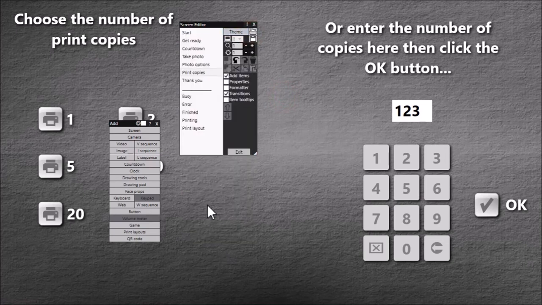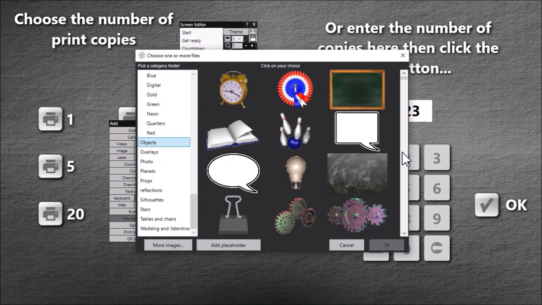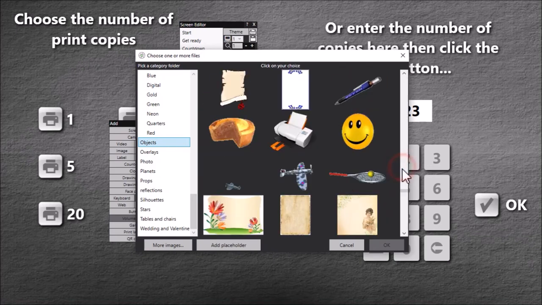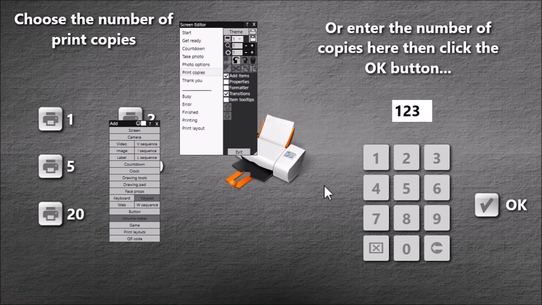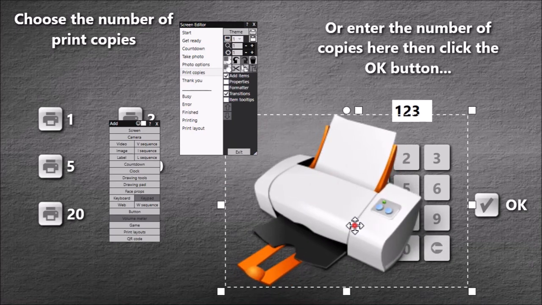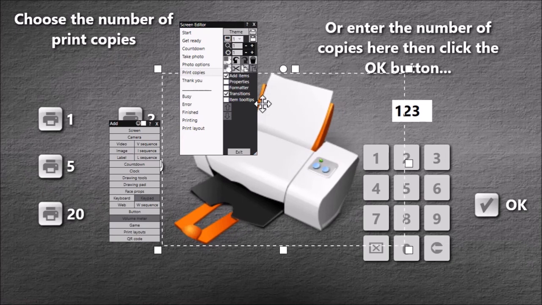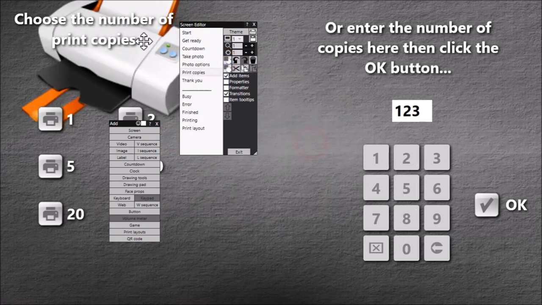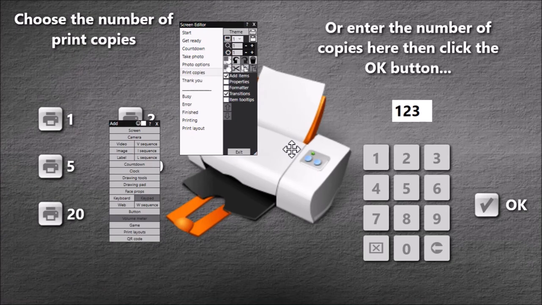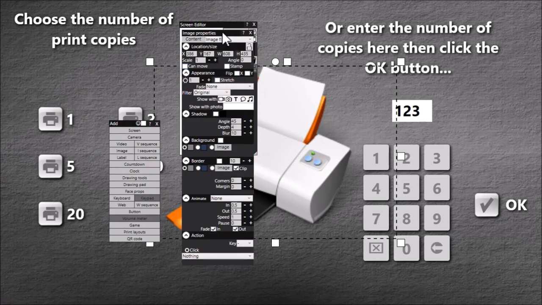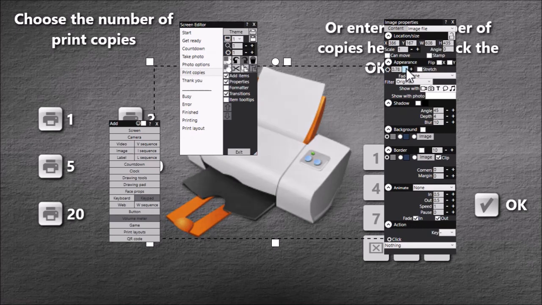And I think on my demo I had an image on the background. Let's add an image. Here we go. Let's widen that out a bit. Send it to the back so it's behind everything. It's not quite there yet. There we go. I'm going to fade it out slightly. And I'll lock it in place.